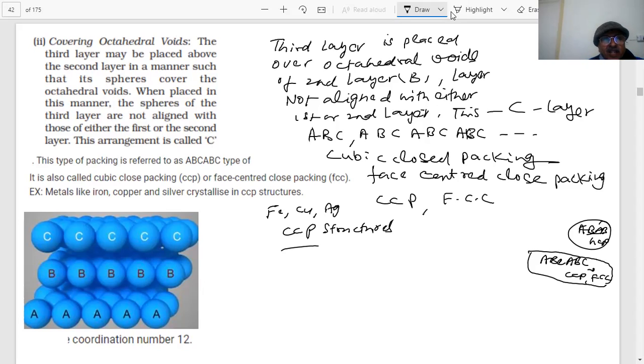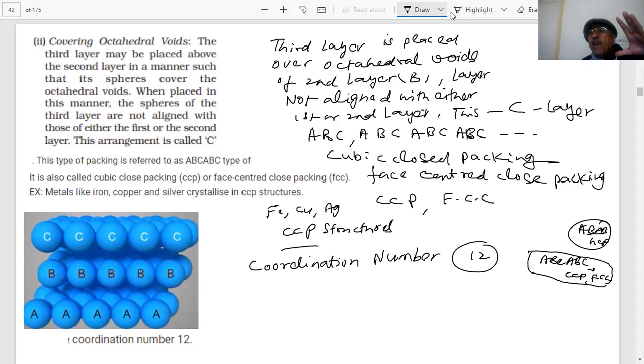And in both the cases, student, the coordination number is 12. Important point, such questions are asked. Coordination number is 12, students. There are diagrams to show how it is 12. The nearest neighbors will be 12 in such cases, because how many atoms will touch any atom? 12.